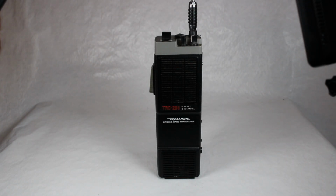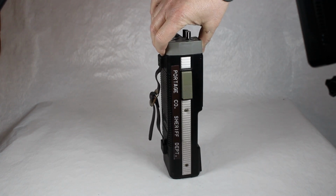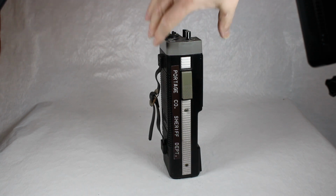Alright, here we are. This is the model TRC 208 Realistic Citizens Band transceiver, a 5-watt transmitter, and it will handle up to 6 channels. In this case, it belonged to the Portage County Sheriff's Department in Wisconsin. Portage County is in central Wisconsin, by the way. Stevens Point, one of the bigger towns and cities in Portage County.